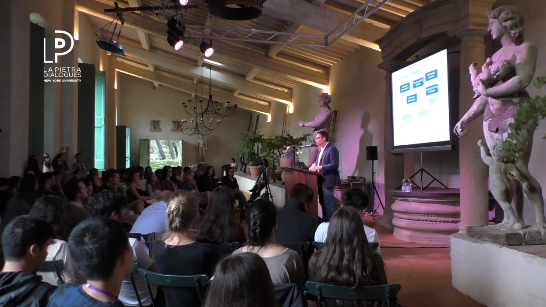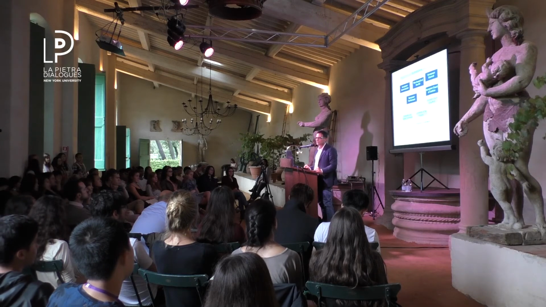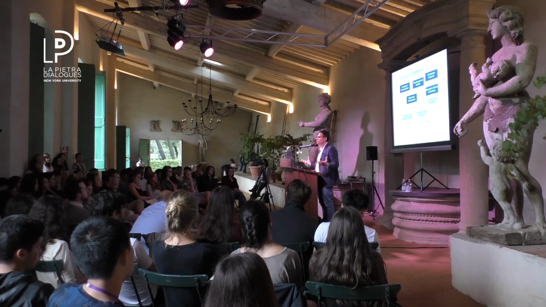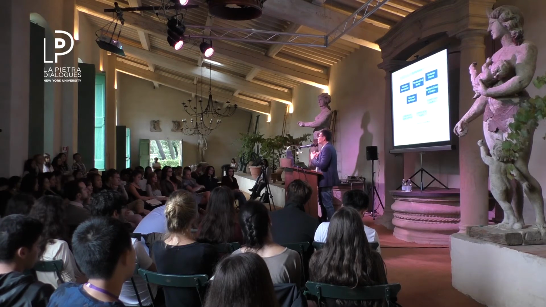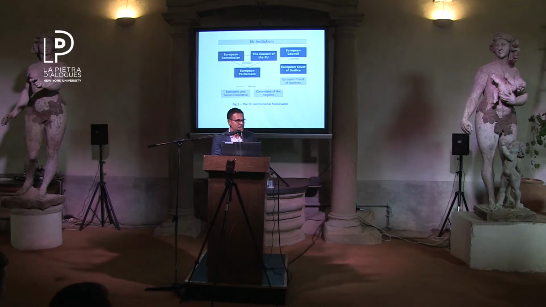So the European Commission has this broad view. The European Commission is meant to be the real supranational institution, the guarantor of supranationality, yeah? So the idea is that if you issue a proposal, it's not in the interest of a single part, it has to be in the interest of the whole of the European Union. And the European Commission is the institution that holds this mentality. So the European Commission issues a proposal that is then voted by the European Parliament and the Council of the EU. And it takes the positive vote of both chambers in order to be passed.